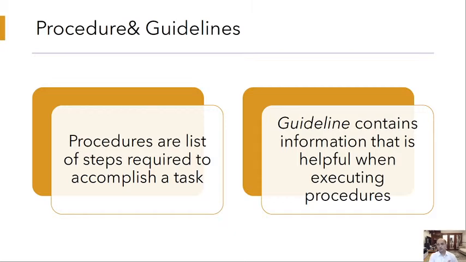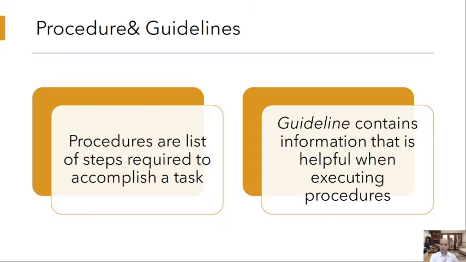So next comes the procedure and the guidelines. We started from governance. Governance is managing the whole thing, making a plan, setting a goal. Then to achieve that goal, we use a strategy, which is a plan. Then we set a policy. Policy gives direction to that plan. Then we use a standard to set some parameters to achieve whatever is said in that policy, toward the goals given in the strategy and the governance document.